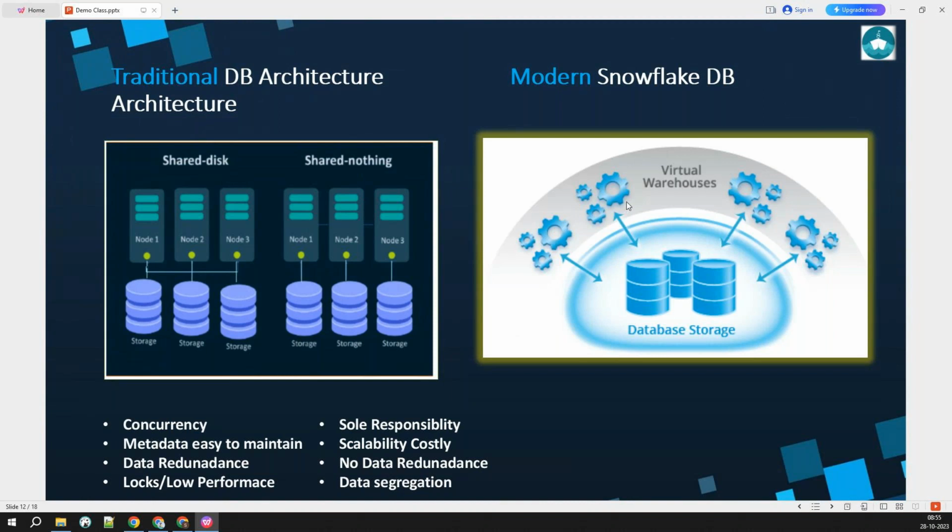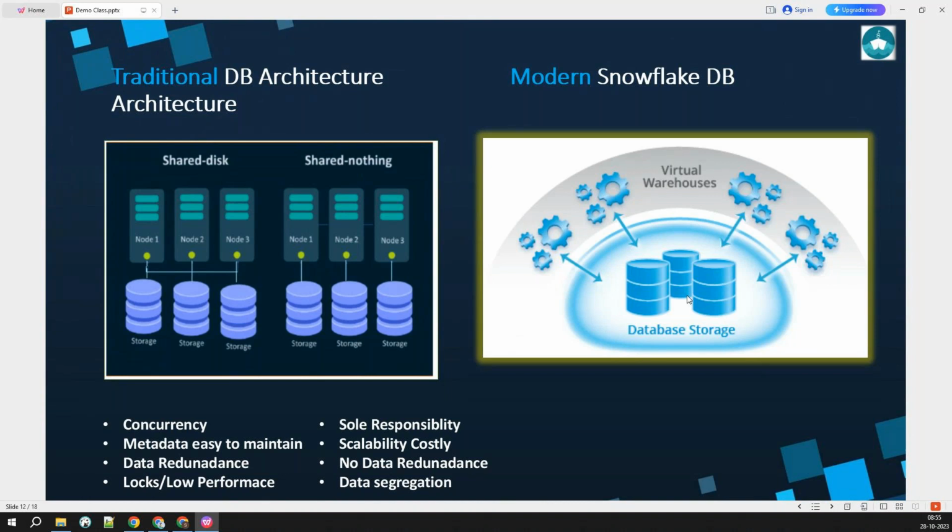So multiple nodes are able to access the single storage like shared disk, but with different partitions of data. This data is in a single storage location, but has different partitions like shared nothing. So each node can access each partition, but in a centralized location. So it is able to give the advantages of shared disk and shared nothing.